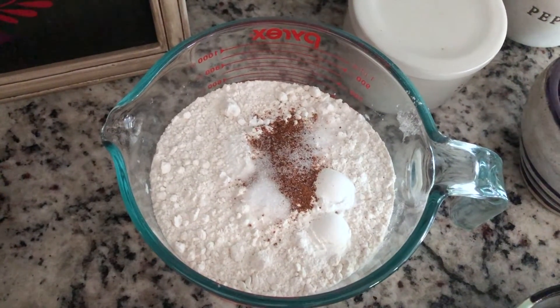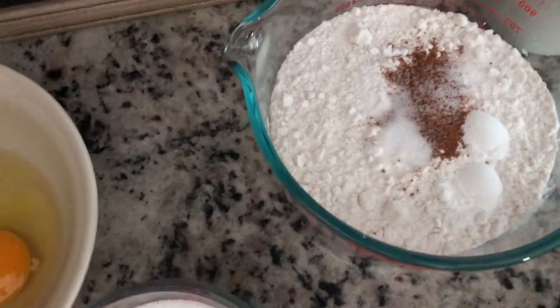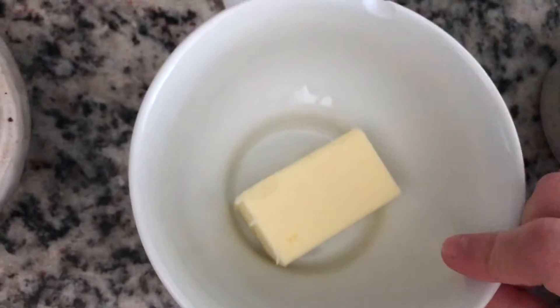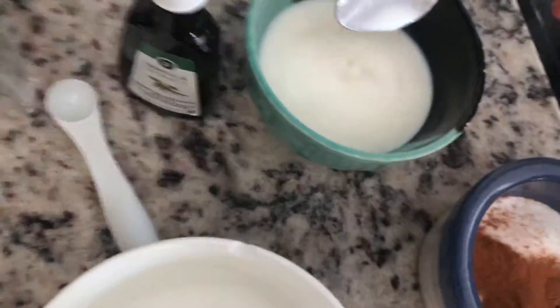For the batter, we'll need: two and a half cups of all-purpose flour, one and a half teaspoons of baking powder, a fourth teaspoon of baking soda, one teaspoon of ground nutmeg, three fourths teaspoon of salt. We'll also need half a stick — one fourth cup — of somewhat melted butter, a fourth cup of canola oil, half a cup of sugar, half a cup of packed brown sugar, two large eggs, one teaspoon of vanilla extract, half a cup of milk, and half a cup of buttermilk. Make sure you distinguish between the milk and the buttermilk — they're very different in the recipe. We'll also make a sugar coating and share those ingredients when we get to it.